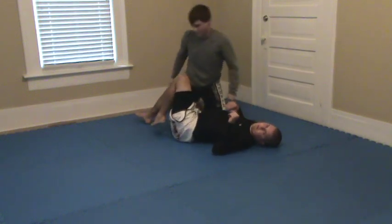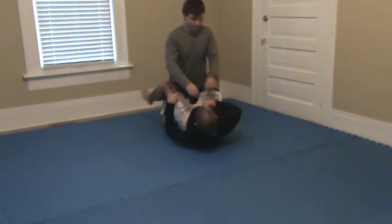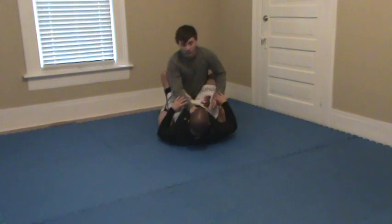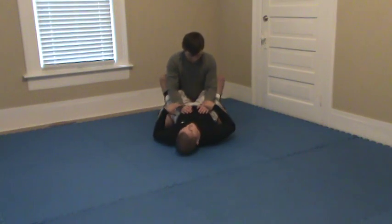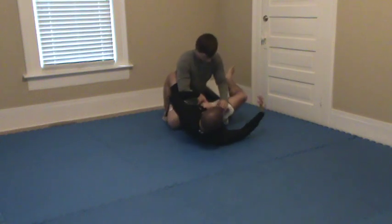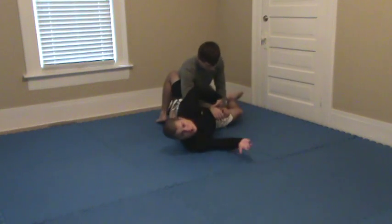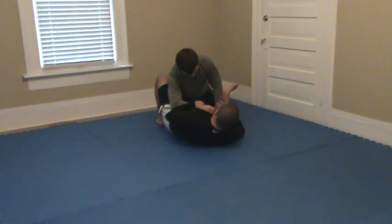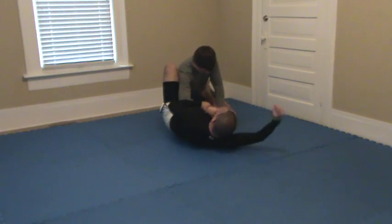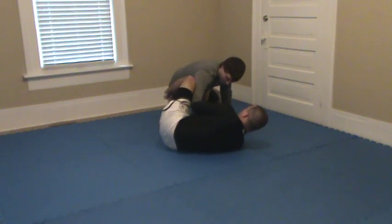Next, hip movement. This goes back to having that offensive mentality, but hip movement is absolutely critical. So I'm here and he opens my guard somehow. However he goes to pass it, if I just sit here, I assure you he will pass. I mean, absolutely. So from here, whenever he opens my guard, immediately I will start moving, creating space.